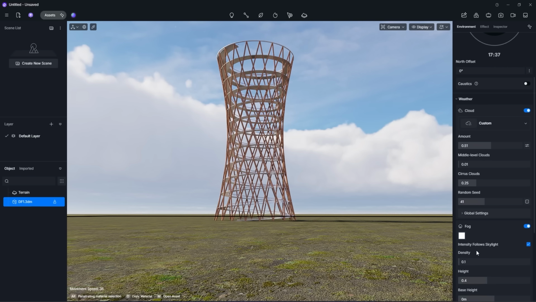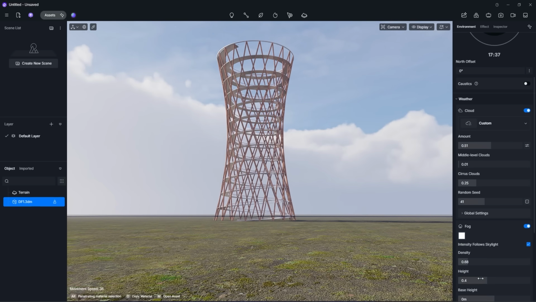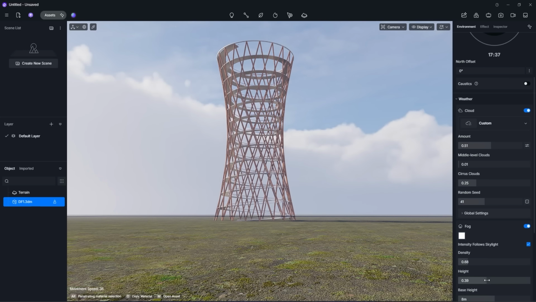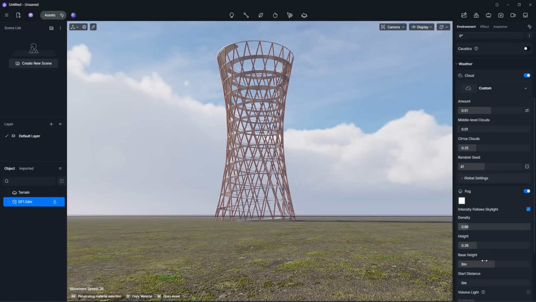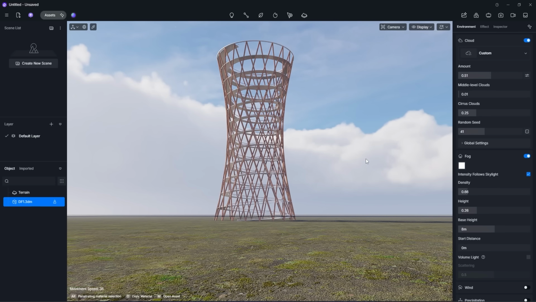Now, let's move on to fog. Fog is one of the most important tools for creating depth in architectural renders. By adjusting fog, we can slightly fade distant areas and create a stronger sense of depth in the image. It also helps large-scale projects feel more natural by improving the perception of distance. For this project, I'll use these settings. At the moment, we don't need a very strong fog effect because we still want the details of the model to remain clear while adding just a little depth to the environment.